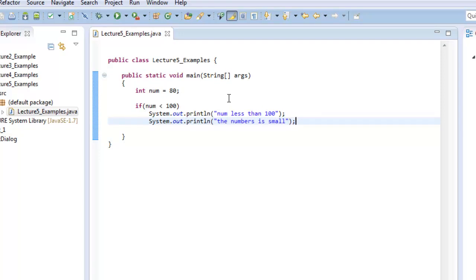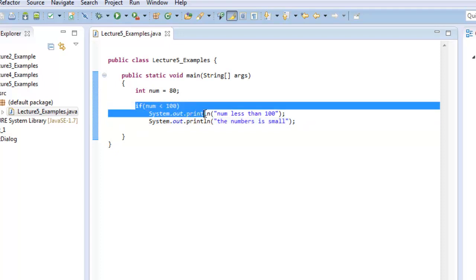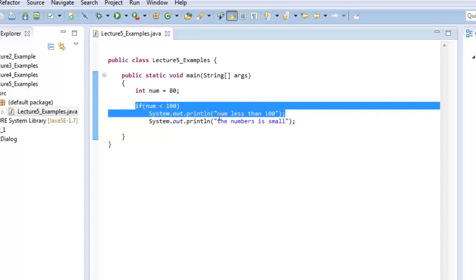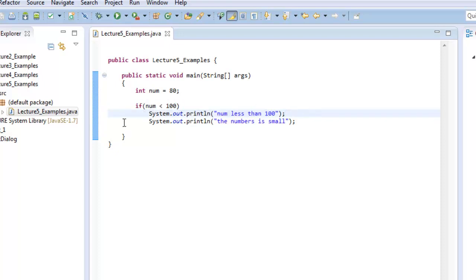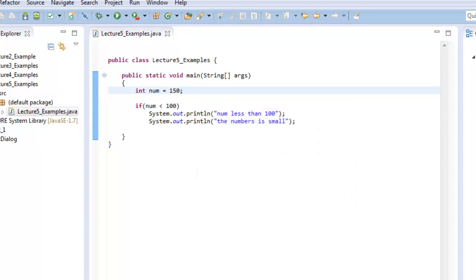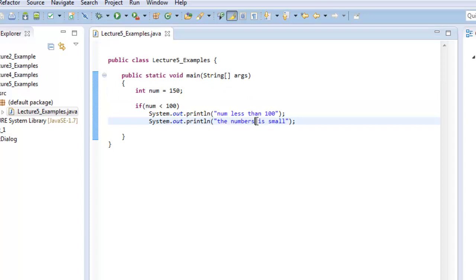This is actually kind of confusing, because in an if statement, if you do not use curly braces, the if clause only applies to the immediate following line. The indentation that we added here has no meaning. It's just for readability, but this is confusing, because the number is small will always execute. So even if we make this number 150 and run the code, it'll still print out the number is small.